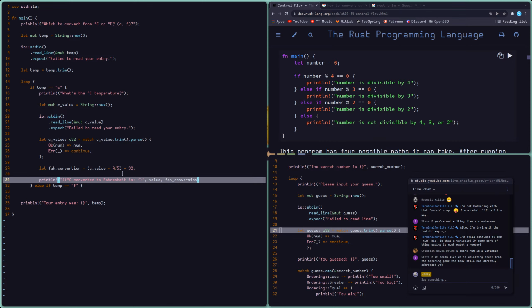I'm still confused by the num bit. Is that a variable? No, it's not. If you remember reading the documentation, Ok is always going to return a value, and that value will be called num. Error, if we receive an error, it's going to output an underscore like that as its output. That's kind of the naming convention. We got C underscore value, and let's do C underscore value.